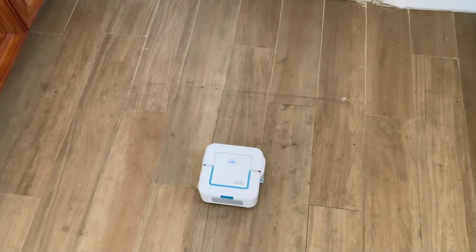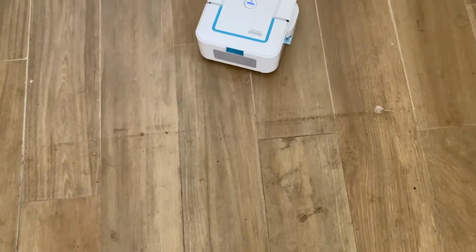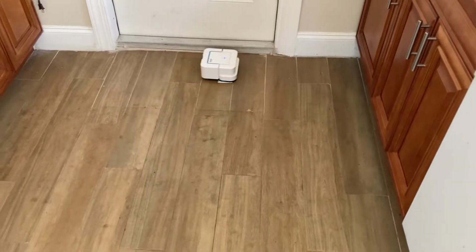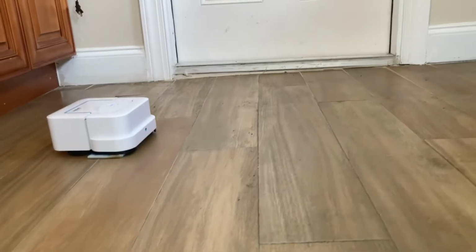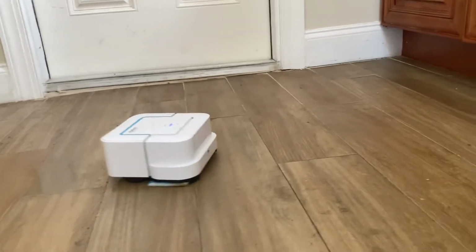I'm just gonna let this run and see how it does. This is the part that's our control, where there's a rug on top of it. So we're gonna see how good it cleans. We're just gonna let it do its thing till it runs out of battery and see how good it cleans this floor. So we'll be back. But it's actually not doing that bad of a job, to be honest. I mean, it definitely needs to go back and forth a couple times.